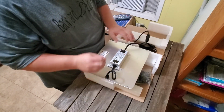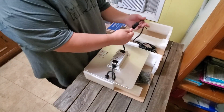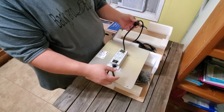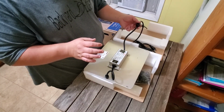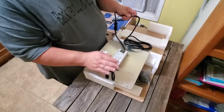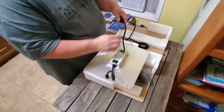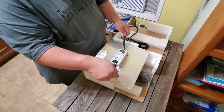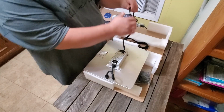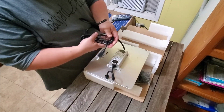The cords already come attached, which I've seen some fixtures where the cords didn't come attached already. It feels like a good quality cord. There's nothing worse than getting something where the cord is less than ideal, because you are using a light fixture here, and you don't want the cord to fail and cause a fire. So this is a heavy duty cord. I would say it's probably 14 to 16 gauge. It's a good thickness. You've got your standard plug here with the ground.